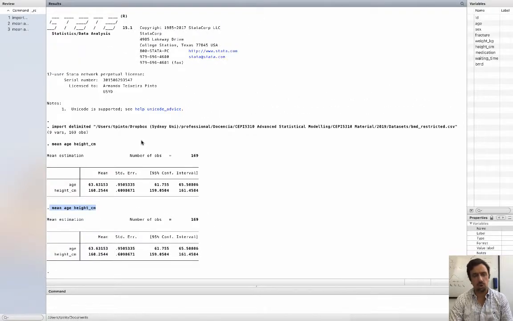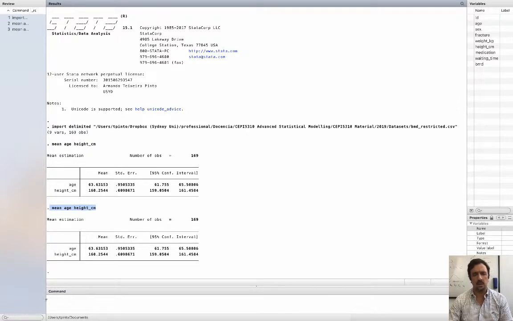So the last thing I want to show you is sort of a diary that you can produce to store the commands, to store your analysis or the different commands that you use when analyzing the data. So this is something similar if you're familiar with SPSS syntax.